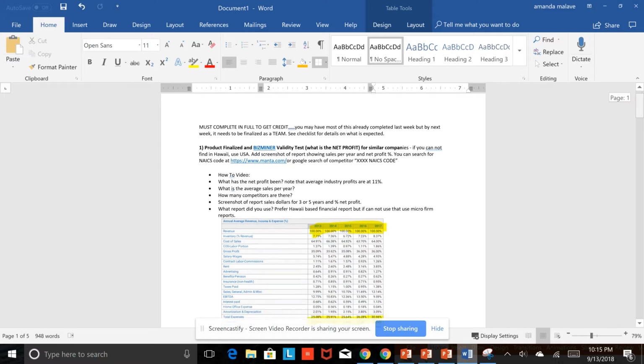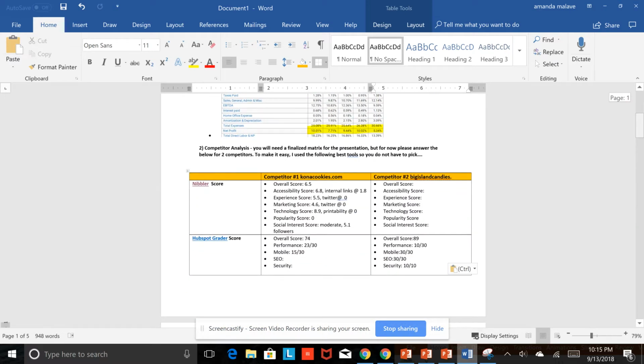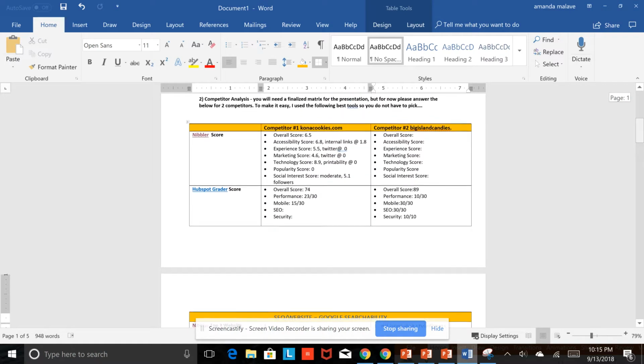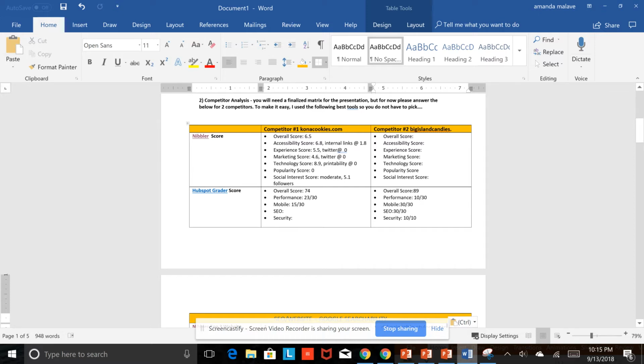We're now in section 2 of week 5's assignment, which is the competitor analysis. I realize that I gave you a worksheet that has a lot of different links and is full of resources. What I'm trying to do now is narrow it down to the best resources and the key information that I know is going to be super critical to you, instead of you trying to figure out each and every piece of information that you're going to need.